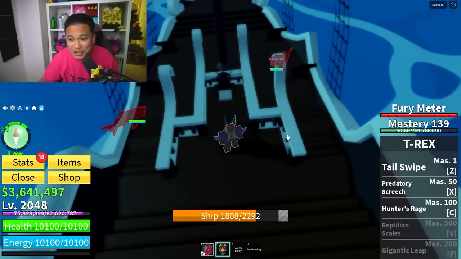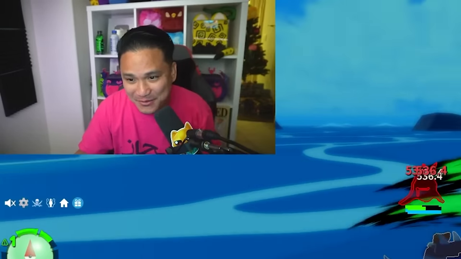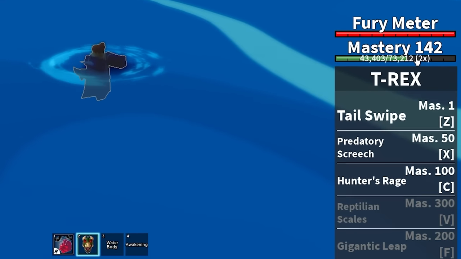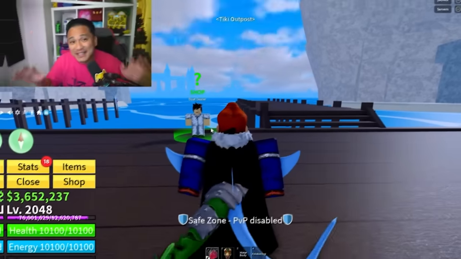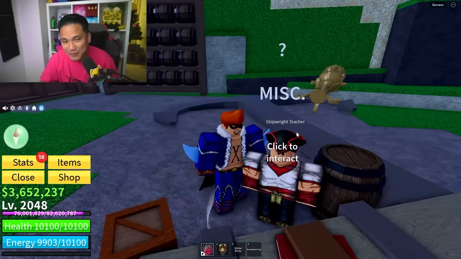Okay, this is the last 2 sharks that we need. And we're gonna be finally able to unlock the mystery hammer. Are you guys ready to see the mystery hammer? Kill the sharks and let's go back. And this is number 20. And our mastery is already at 142. We only need a few more to get the gigantic leap. Did we kill enough sharks? Let's find out right now. This is the moment of truth. Are we gonna get the mystery hammer?